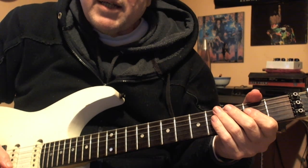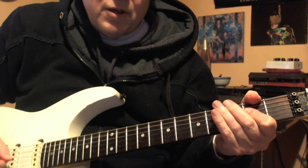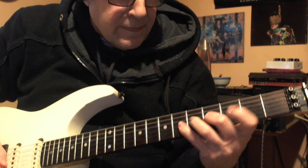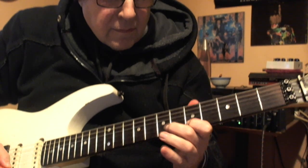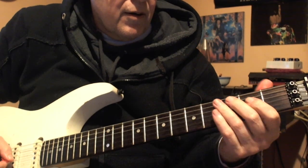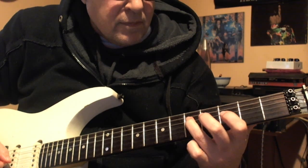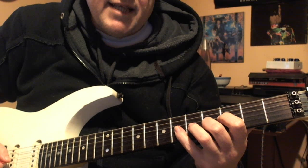On the A major you can hear the sound of the Mixolydian when I play it on the A major, the key of A major, Mixolydian. Okay, so slowly I'm gonna try to do it again. This is a bit of a stretch, so you can work on that section first.